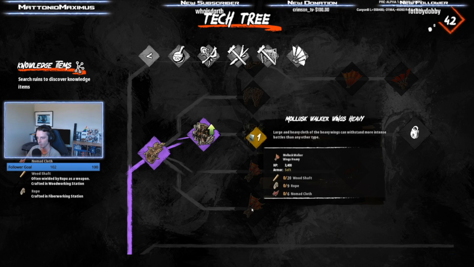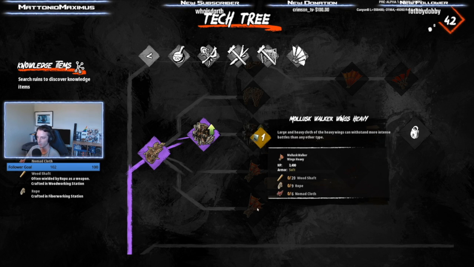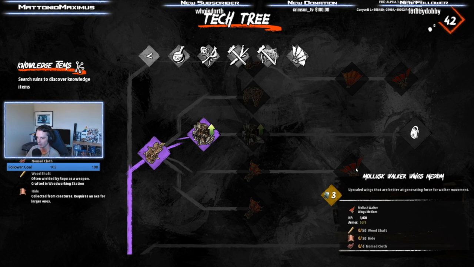Heavy just seems like it would survive a little bit more repeater fire, but I don't know how much more. And then medium seems like you'd be able to run away faster, which I would argue is probably going to be the better thing to do anyways.